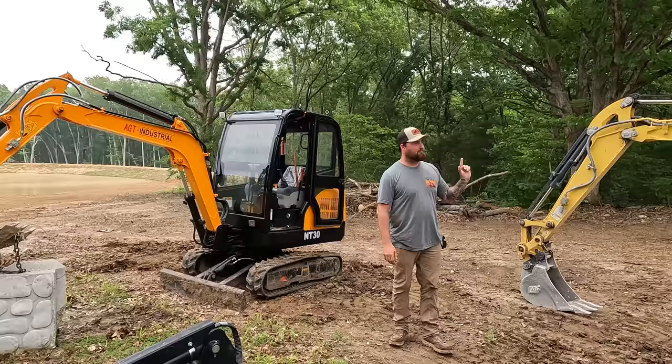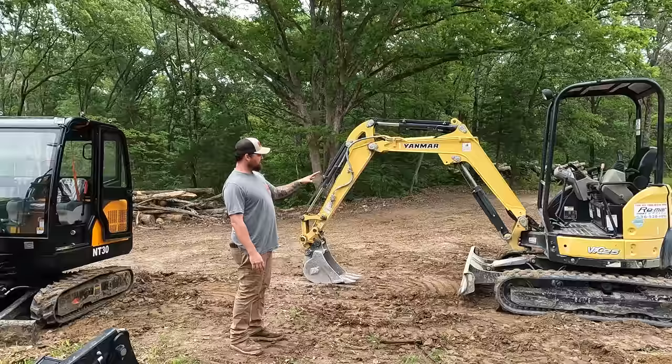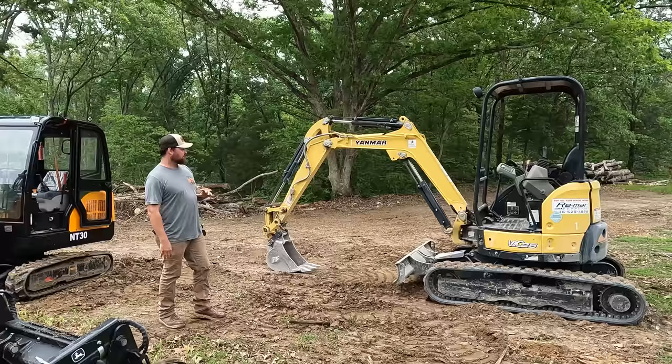You don't have the cab rattling around outside you. You sit up a little bit taller, you sit a little bit further back. It feels good. It feels heavier. It feels more stable by far. There's no arguing that. So next, it's going to be the digging competition.